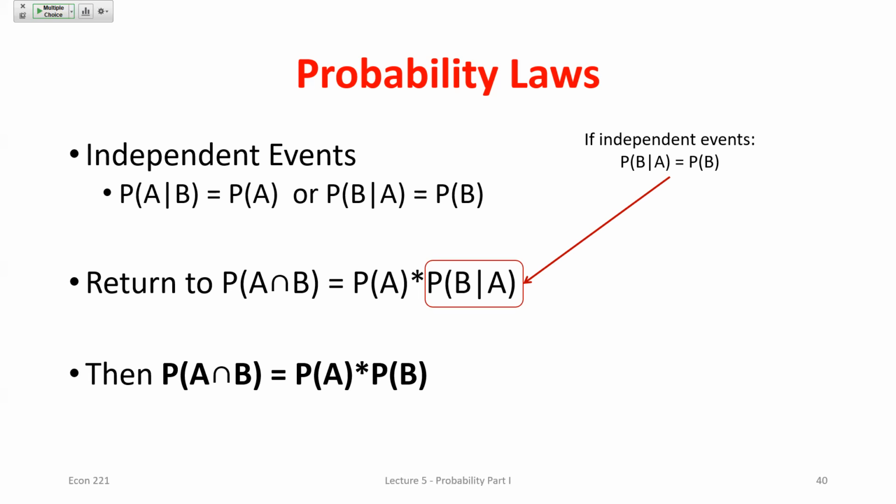So you can imagine a contingency table. I can check this pretty easily. I can look at the intersection of the two events, and go to the total columns and find the probability of each event. If those two things aren't equal, they're not independent. But if they are equal, then we would say they are independent. That's just a byproduct of the definition of independent events, which is that the conditional probability is the same as the unconditional probability.